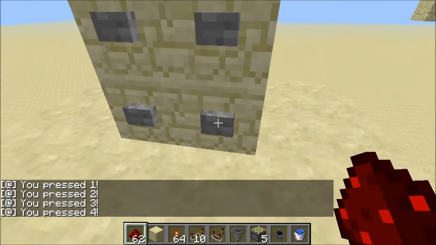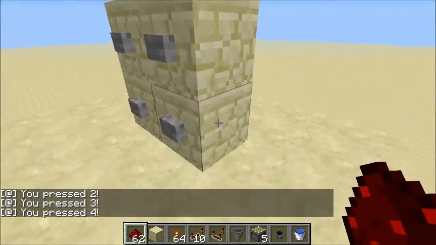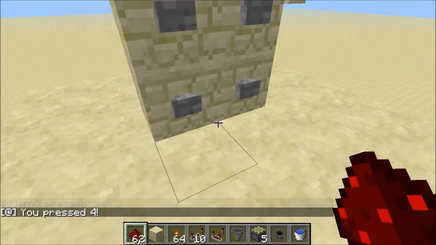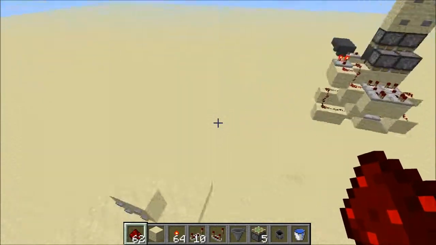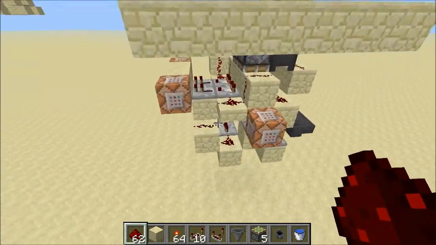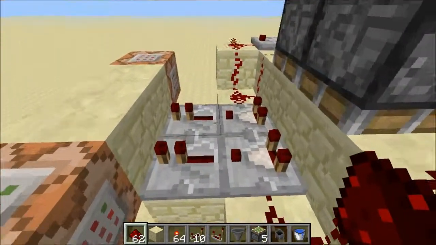Now you can probably hear the pistons going off. And quite honestly, it's a pretty advanced redstone design that I'm going to be doing a tutorial on in just a moment. So if we go over here and take a look at the redstone, as you can see, this is also the redstone behind the full one. And there's only one limitation to this, and that is that it uses ongoing clock.